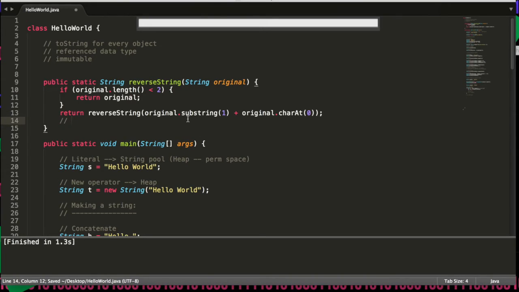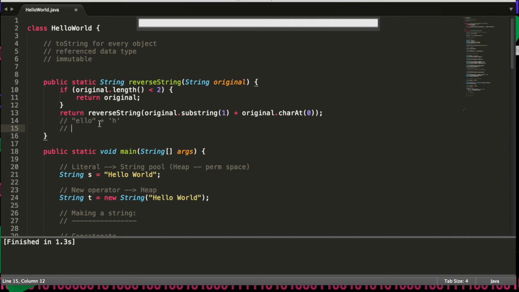And so this is really weird, really different. I'm going to just kind of show you a run through of this. If we have our string hello passed, it's going to be greater than 2, and so we'll go down here. And we'll take the original substring, which would be ello, because it'd be everything but the h, and we'll add on our h at the end, which is the char at 0. Then we'll do this again. We'll pass our ello into this reverse string function. This is recursion.